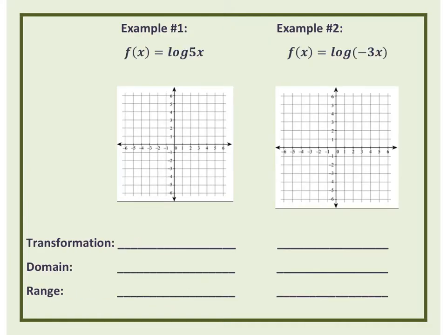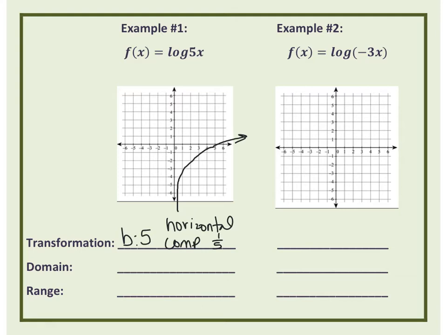So transformations in this first problem, that means that B is 5. B is 5 means that it's a horizontal compression by the reciprocal. The reciprocal, well, what's the reciprocal of 5? The answer is 1/5. So I'm still going to start at the bottom since there's no reflection. And a compression of 1/5 means it's going to grow slower than the parent function. And it's not going to cross at 1 because it is going a lot slower, okay?